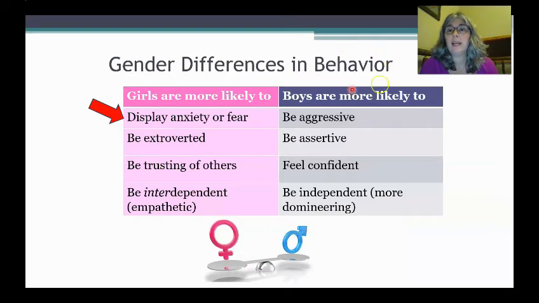So now let's look at differences in behavior. So let's start with girls. And this time we're going to go down one column at a time again. Okay, so girls, more likely to be anxious or fearful. And that is something that we do tend to find a good bit, that they do tend to be more nervous. And you tend to see this with academics as well. They're more worried about their grades, and that motivates them to study more because they're so conscious about and worried about their grades.